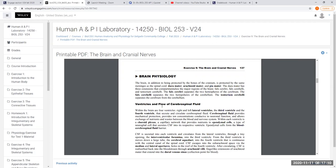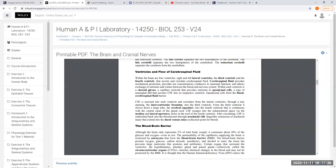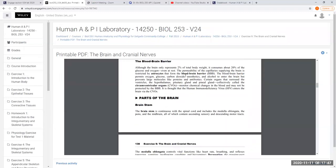So what I would do if I were you, and I would do it today, you have time to do it, pull this manual out unless you've already done it, and get a notebook and write the name of the heading here, and then write down what the bold-faced terms are and define them. Same thing with what are ventricles? What is cerebrospinal fluid? I'm going to be talking about all of this. Where does cerebrospinal fluid come from? And the flow of it. Where does cerebrospinal fluid flow from and to? So we're going to talk about that. I'll mention the blood-brain barrier in my PowerPoint as well.